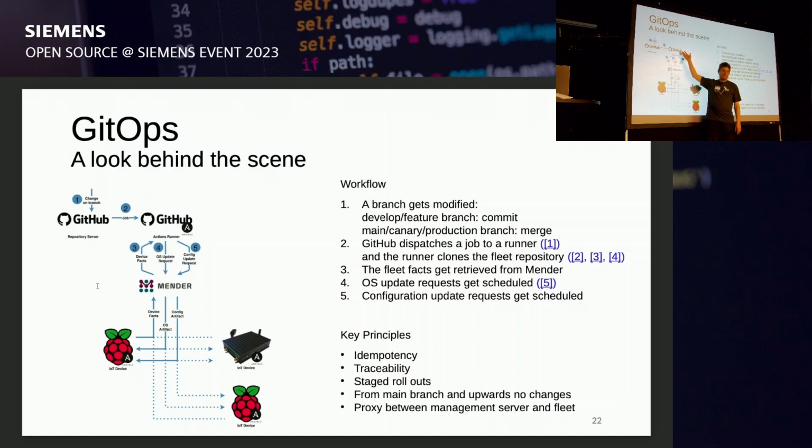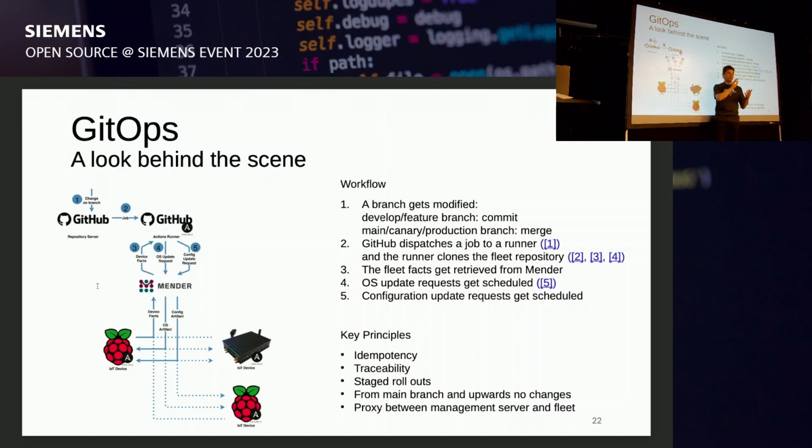I also take Ansible here on the runner in order to orchestrate my fleet. So from Mender, which acts as the man in the middle, I fetch the facts of the fleet. So I get to know my whole fleet, and I know it then in the Ansible playbook.